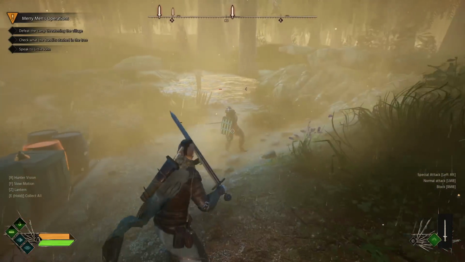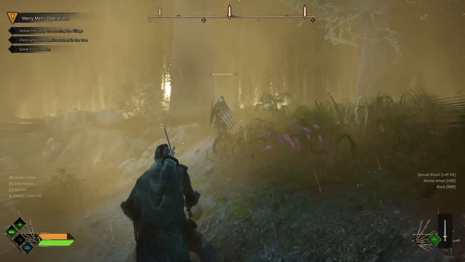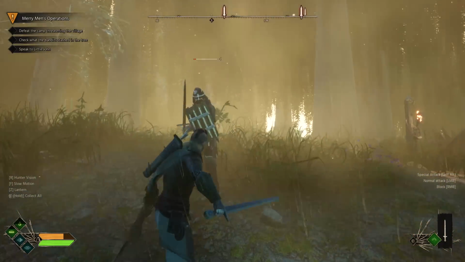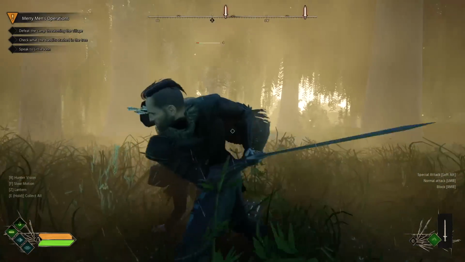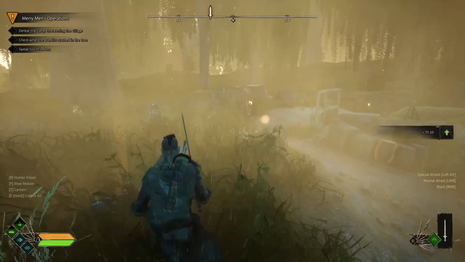Ow! He cut me, bro. All right, all right. Can I lock onto this guy somehow? I don't see a lock on. It's kind of hard to say. He's got that shield up. Combat's kind of clunky, not gonna lie to you. Oh, okay, big fatality right there. His head came off. Fair enough.